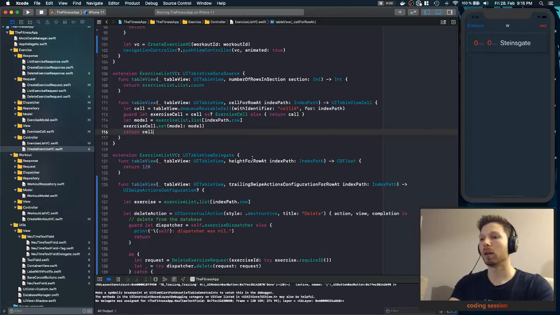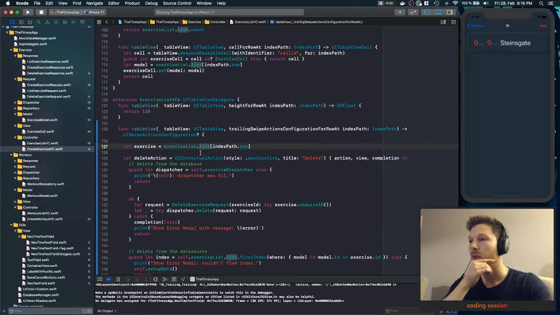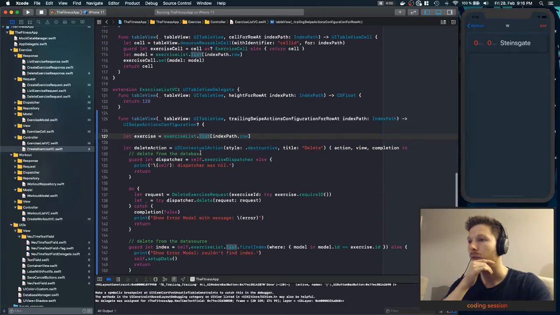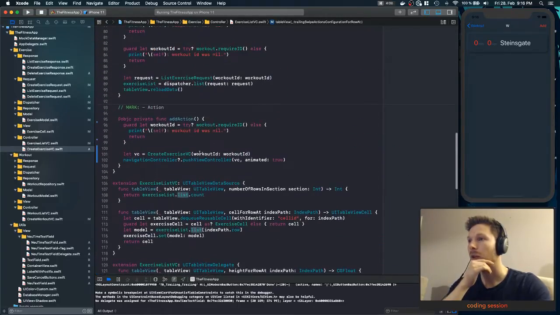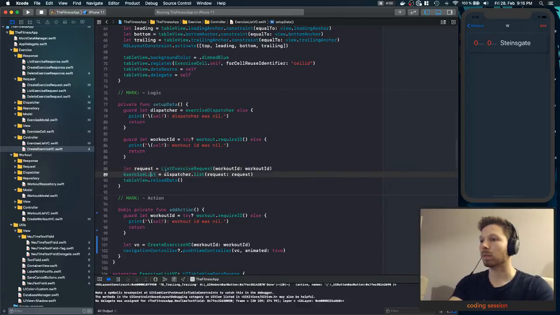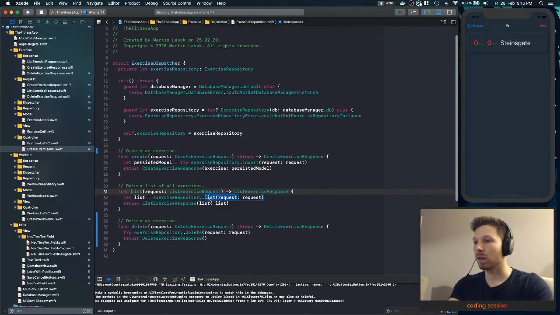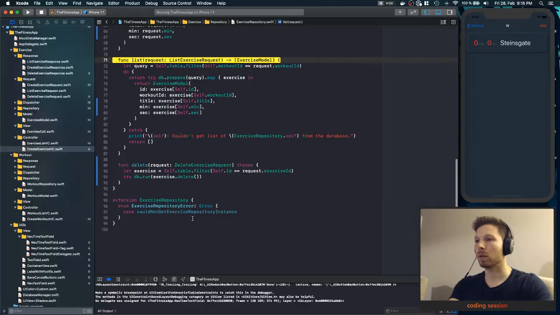Now somewhere we have setup data, exercise, record, list, request. So we should get from here, from the repository, a list of exercise models.